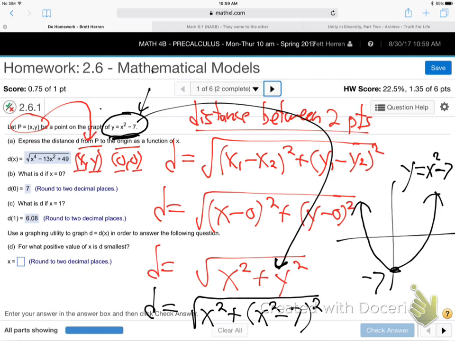You know that. Okay, so what are we even talking about here? Well, they're saying, where's the origin? Well, you know the origin's right there. There's 0, 0, the origin. And they're saying, hey, of all the millions of little points that are on the graph y equals x squared minus 7, which point is closest to the origin? If you're a little person, for example, walking back and forth on the graph y equals x squared minus 7, at what point are you closest to the origin? That's the question we're going to eventually answer.